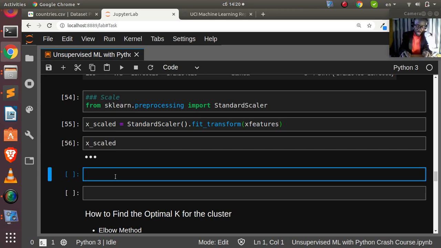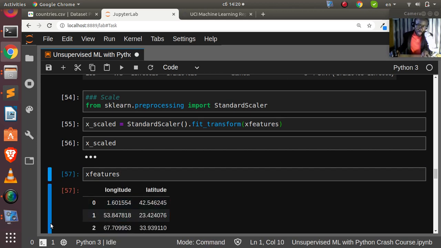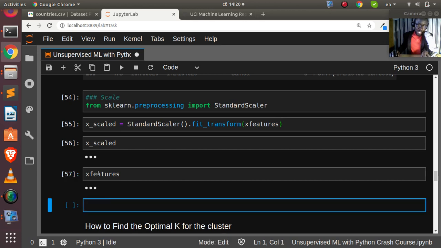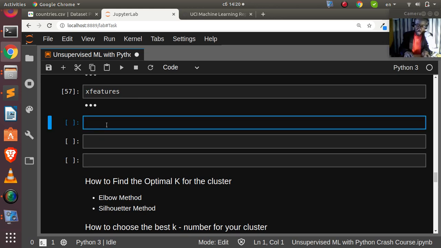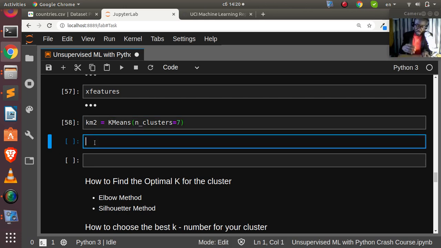So in that case, we realize that we had this S features, right? This S features gives us longitude and latitude. We should not forget that it's longitude first, latitude second. We can actually move straight away and then use KMeans to help us with that. So let's call that one the second KMeans. So we can just call it KM2. Then I'll pass in my KMeans, right? Then I'll pass in my number of clusters. In this case, it's going to be 7, as we already know. Then I'll create our new clusters, which is going to be our KM2 dot fit predict. Now pass in my S scaled.